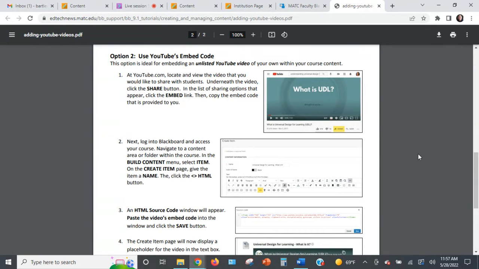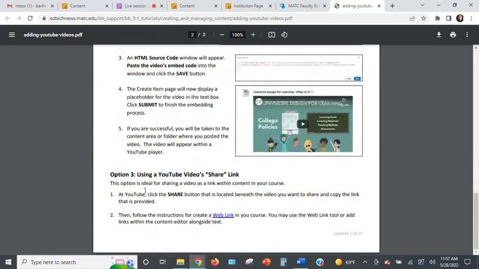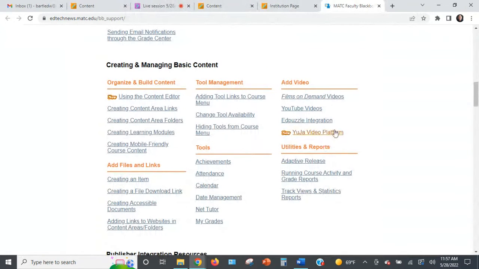I've never had an issue with them, and it's kind of a nice backup if there's something going wrong with the mashups, because the nice thing about this embedding is it will also give you a nice thumbnail. It's a really big thumbnail, but it will give you that picture of basically the clickbait, really enticing the student to click on something. And then the third one is just a web link that we're getting ready to do. All right, so kind of remember that that's there in case you ever had to go that route.